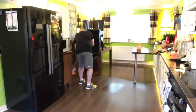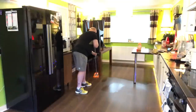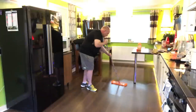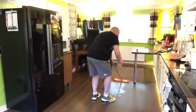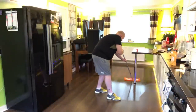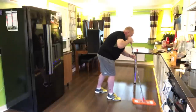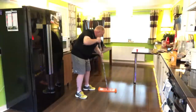So I'm just going to go around all the legs of the furniture. Keep adding more liquid as you need it. Spreading it out. Now this part where the chair's been, you would never think that now. I don't know if you can see in the camera.